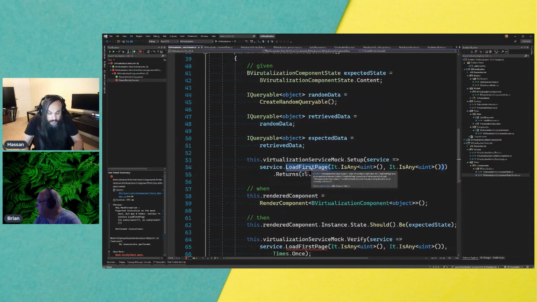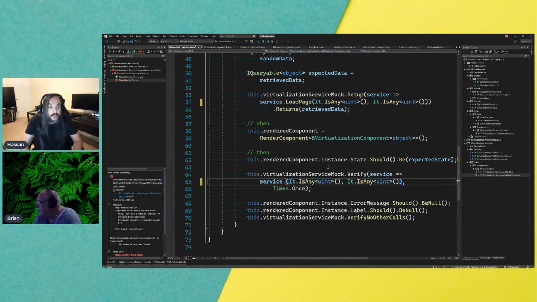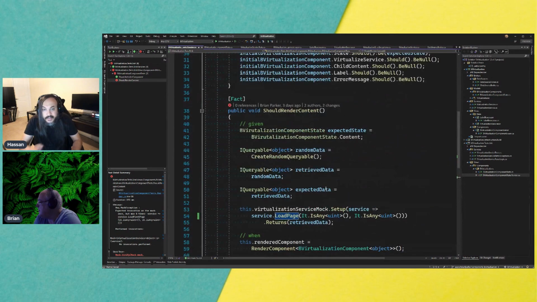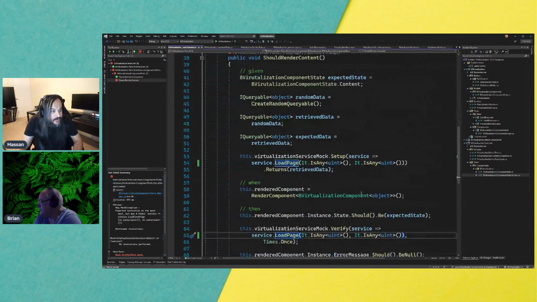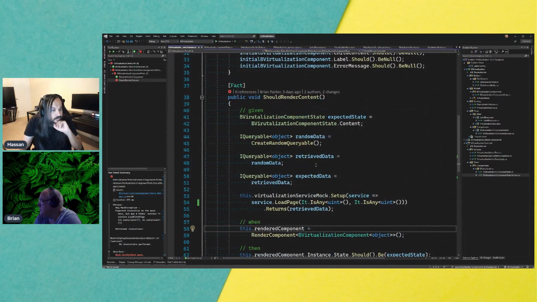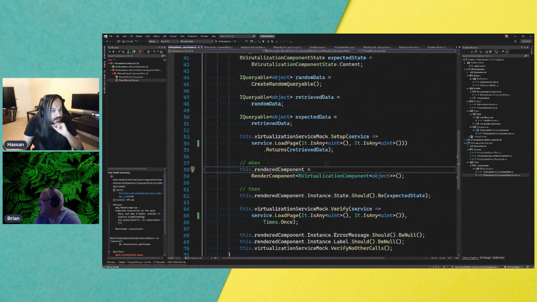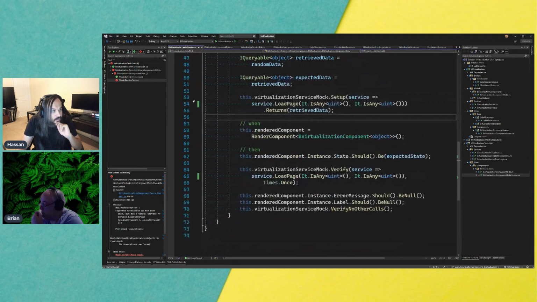I thought the Control R R would deal with that. No, this file wasn't even in your changes because that's brand new code where we're using the contract of the service to make this happen. That's the trick here. Okay, I got this right here. So this is the virtualization component, retrieve data, set up load page, and then this is retrieve data and so forth. This is all perfect.